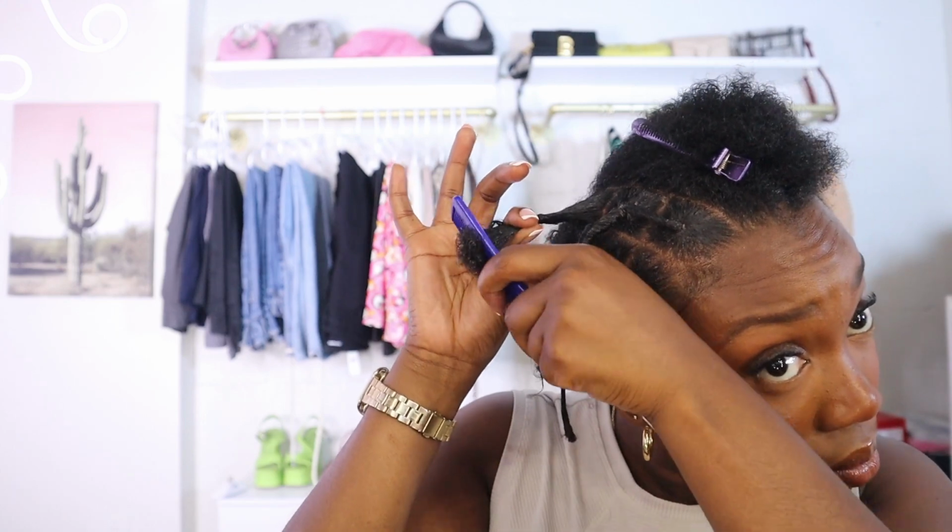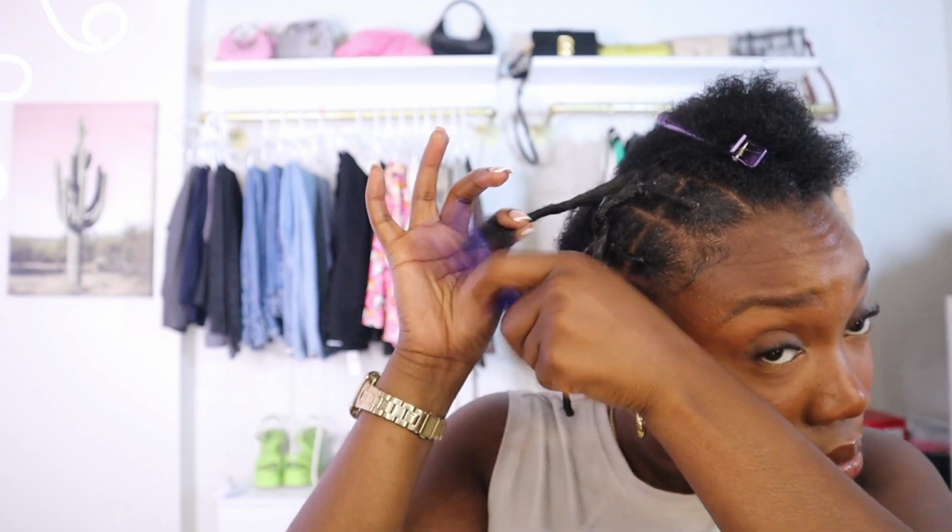Okay, sometimes you gotta comb through that section to get that gel through it. My hair is very, very natural, so yeah. And here is the final. Like I said, make sure them lines align and them sections are equal.